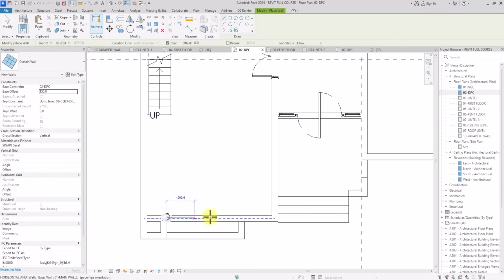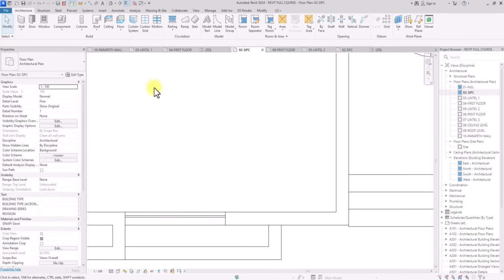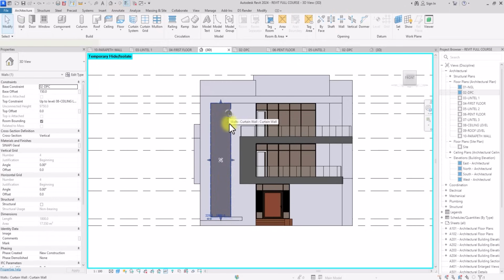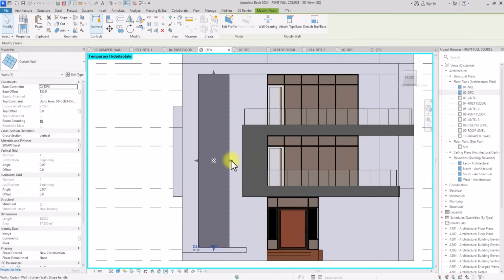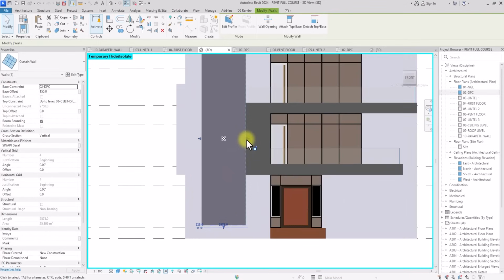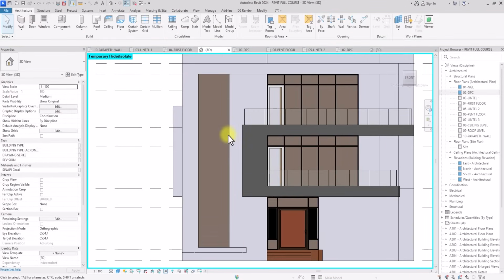So now I'm just going to draw the curtain wall and make it, let me make it 1.8 and see how it will come out. So now I'm just going to look at how the thing is coming out, but I still feel like I can extend it. So I'm just going to extend it to this point. Okay, let me just reduce it a bit back to how it was. So I'm just going to undo.